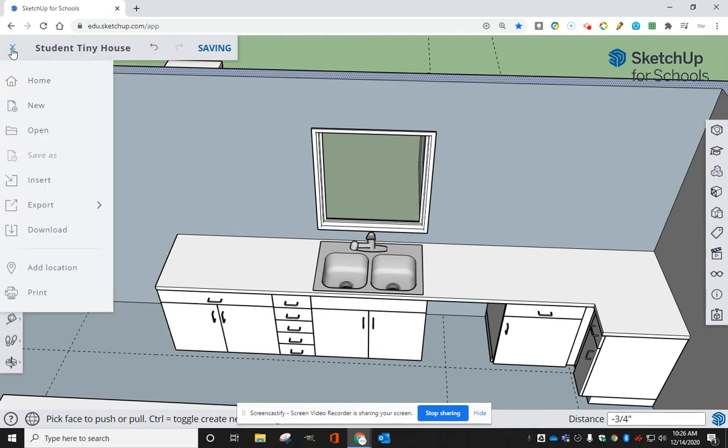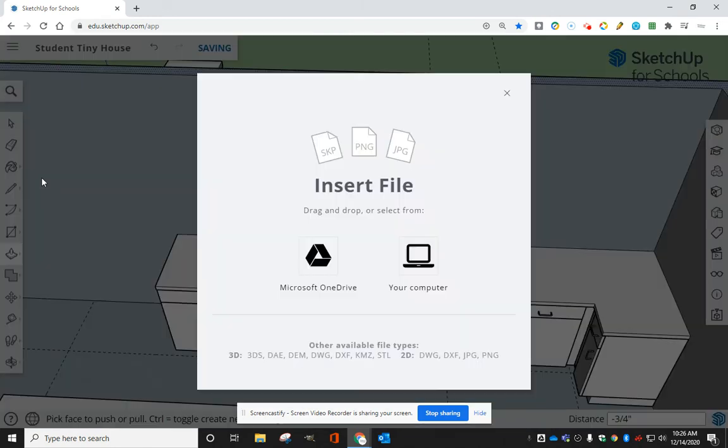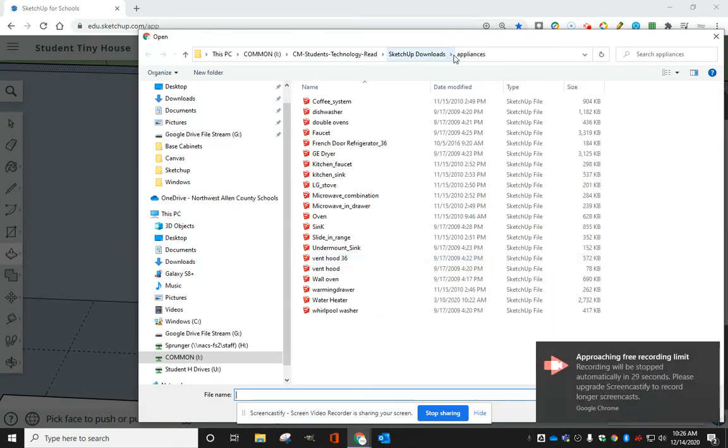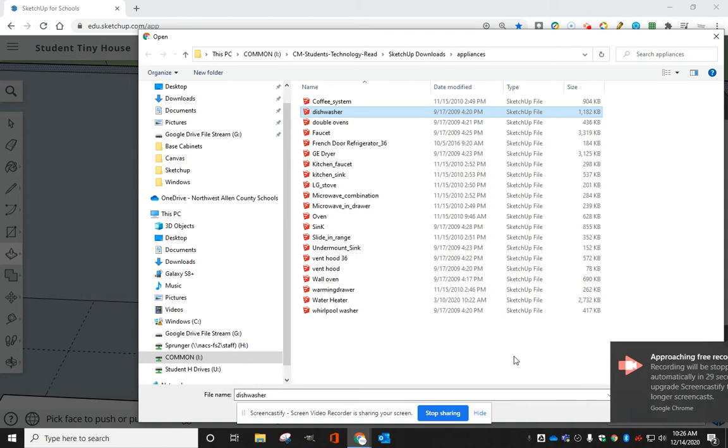And then I'm going to go get a dishwasher. So you're going to go to the Google Drive folder, SketchUp Downloads, Appliances. You're going to find that dishwasher, and you're just going to put those in the best you can. I'm running out of time on what I'm allotted for my video here, so work on that and get all the base cabinets, appliances, countertops, and sink done.